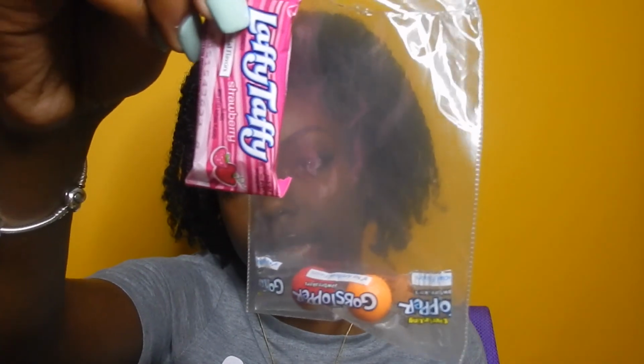And then what I also thought was really cute is how you get these little candies. I personally don't like either of these, but I thought it was really thoughtful of them to include candies in there, just showing how much they care about their customers. So on to the important thing.